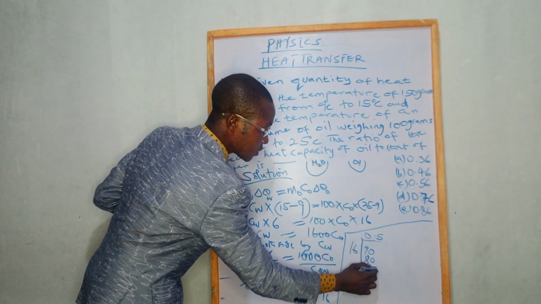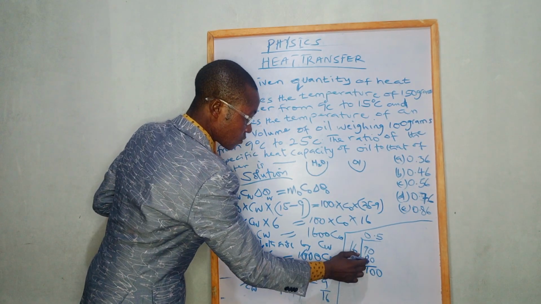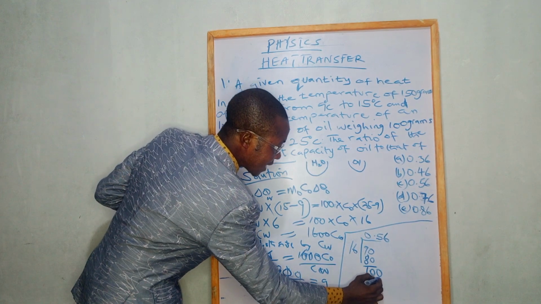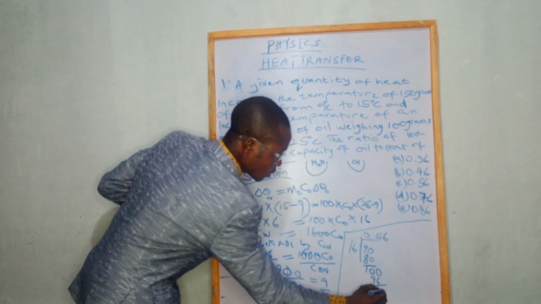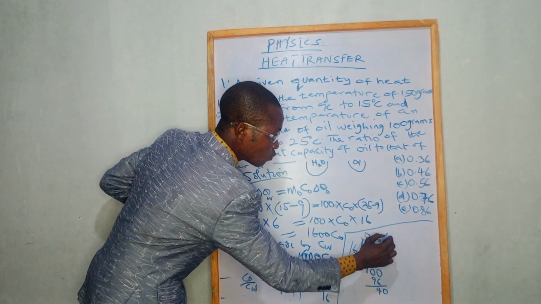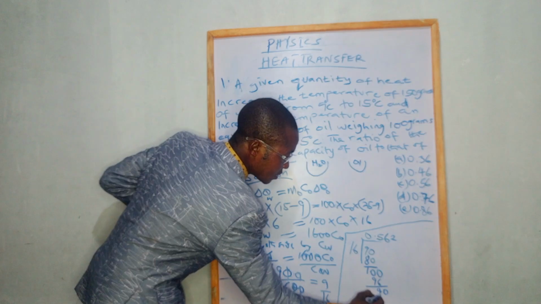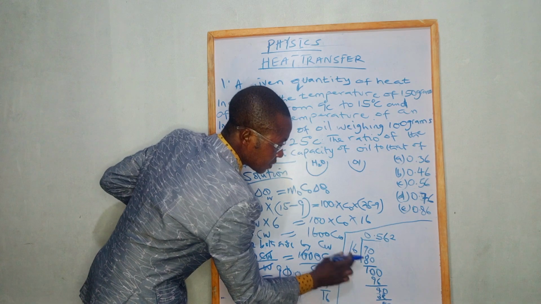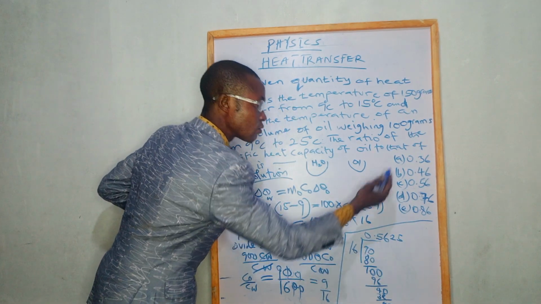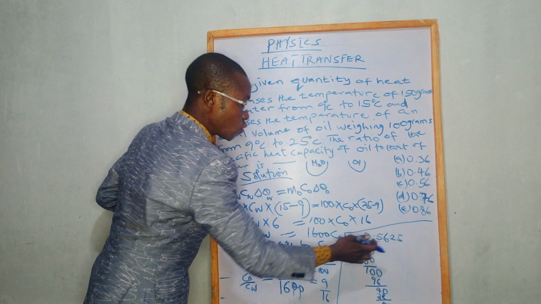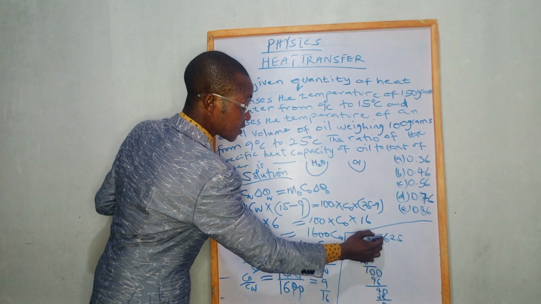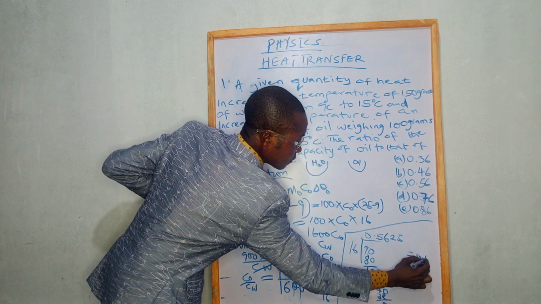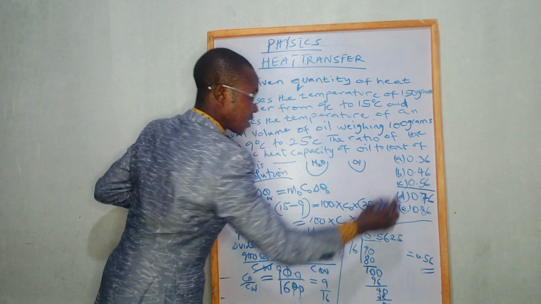16 in 10 is impossible. In 100, this will give you 6. You put 6 here. Now 16 times 6 will be 96. Subtract again, that will give you 4. 16 in 40 will give you 2. This times this will be 32. Subtract, this will give you 8. That is 80. 16 in 80 now will give you 5. But your answers are left in 2 decimal places. And as a result, the answer is equal to 0.56 to 2 decimal places. And this is the answer.